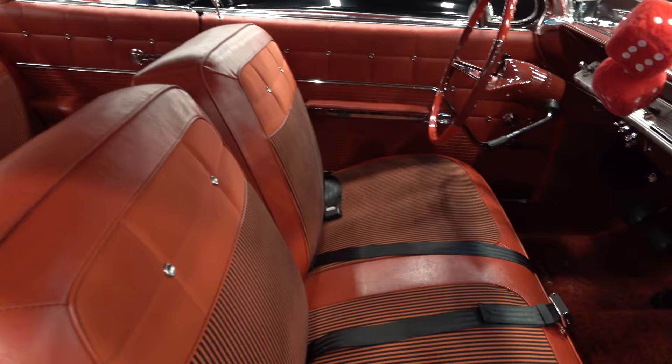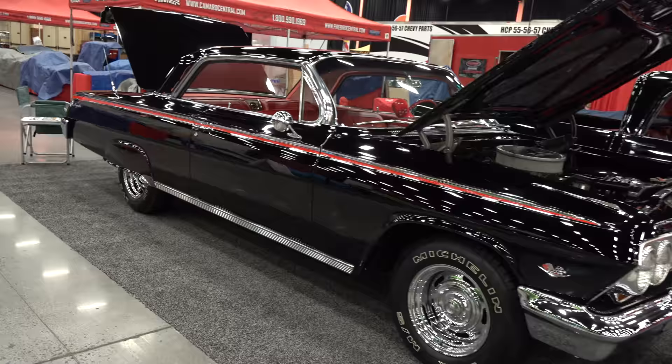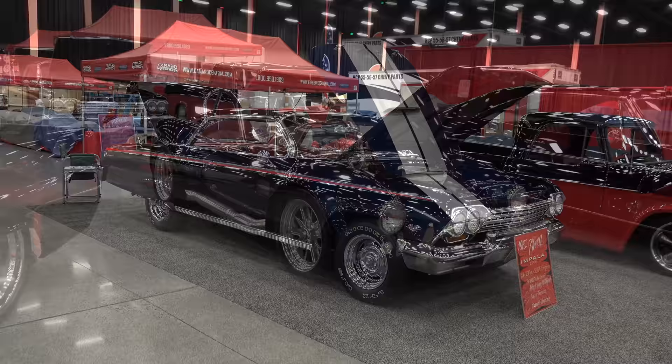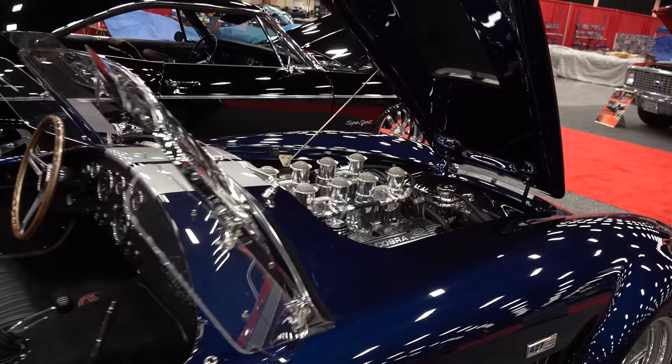Most of these cars I've got in the drive-out video, so not only can you see them sitting still but you can also check them out there — listen to them run and see them move. I know there's a couple I missed and I apologize, but I do the best I can. Nice little Cobra, very clean. I dig the stacked injection there — those are the kind of cars that no matter how many of them are out there, it'll still be cool to see.